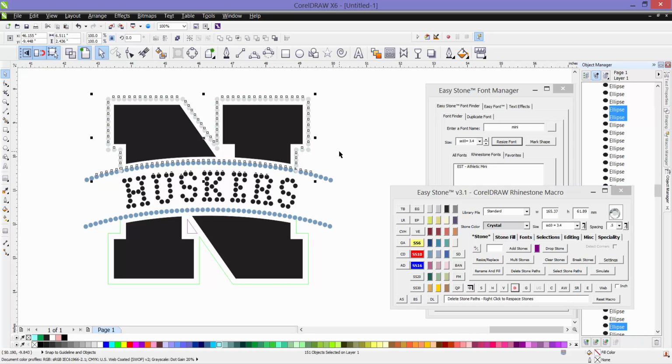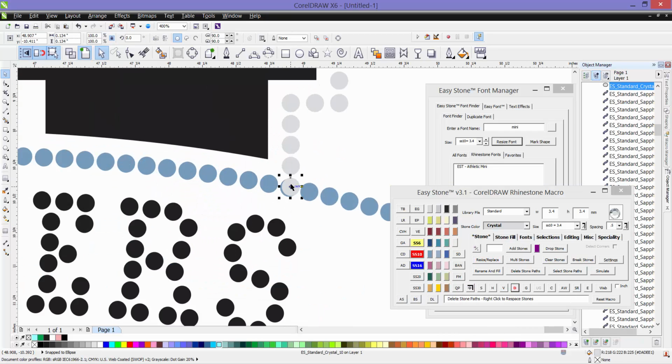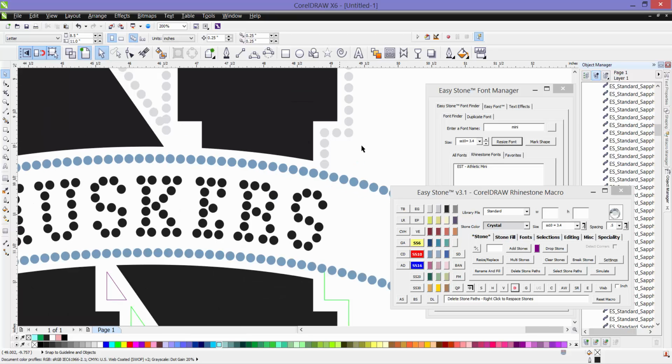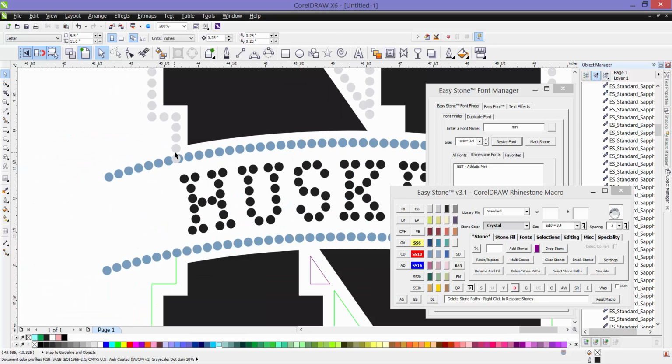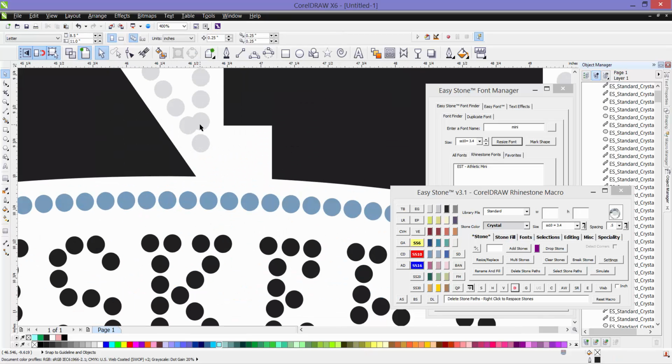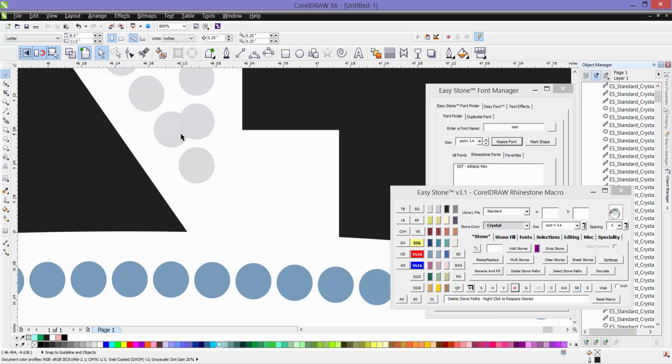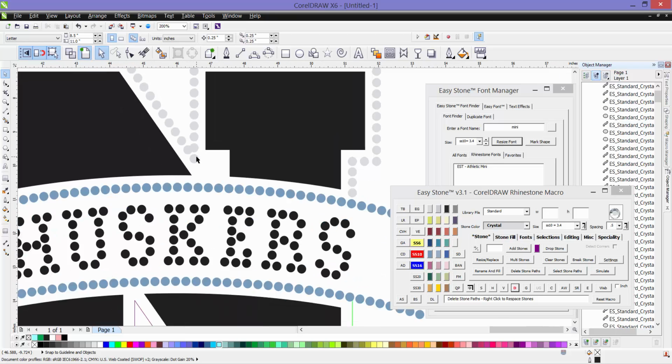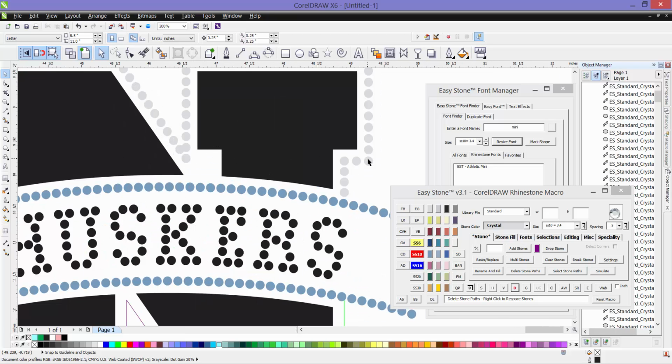So we'll delete our paths. And then obviously we have a little bit of cleanup work here. We don't need that stone. That looks good. And we don't need this one. So we'll leave that. Everything else looks good except these two stones are intersecting, which honestly I wouldn't sweat. When we go to actually make our template, it shouldn't really be an issue. And then we have these stones here. Now what I would do is I would copy these over and flip them.